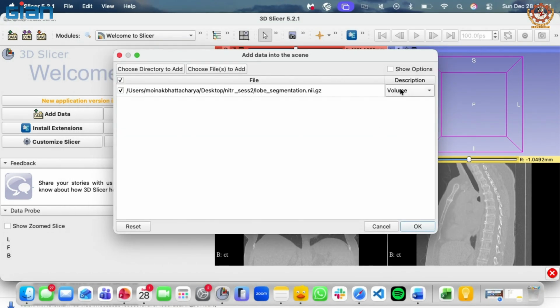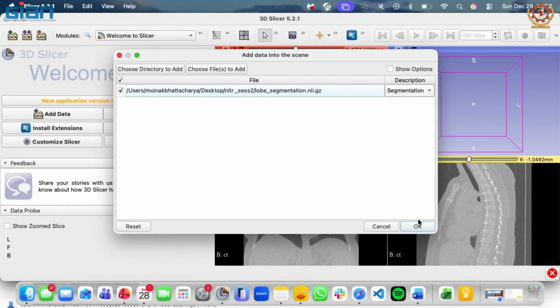But this time it should not be volume. It should be segmentation. You have this description and then a drop down menu. Rather than volume, click segmentation. Can you follow?